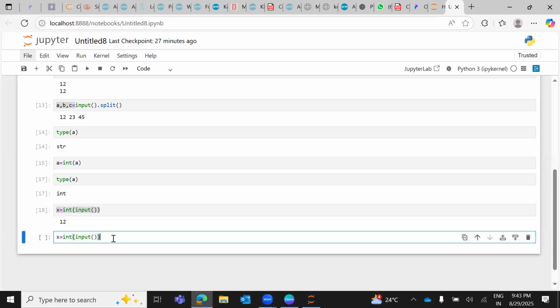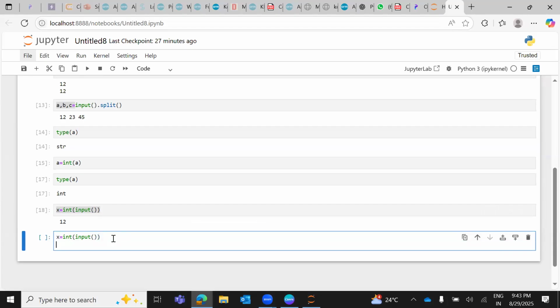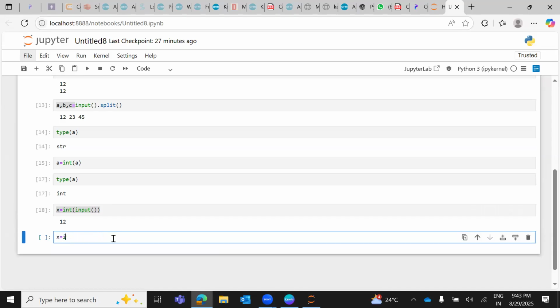Ma'am, here also we can take all the three inputs in one single line, right? Yeah, you can take. You can take, but why am I not taking it is, once again, you'll have to convert it into int also, right? So let me do it at once using this itself.